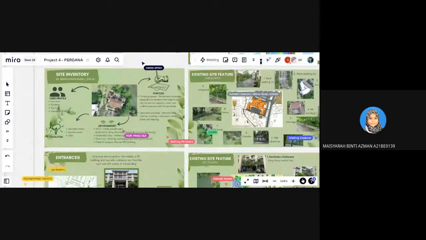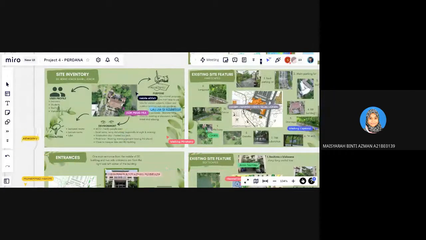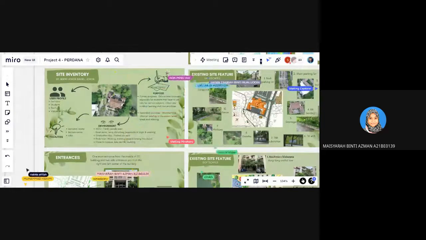Okay, thank you, Azhar. So next, for the inventory, we have 3 main entrances at the B11 building, which is 1 main entrance from the middle of the B11 building, and 2 side entrances from the right and left corners of the building. The next inventory is the access and sensory.